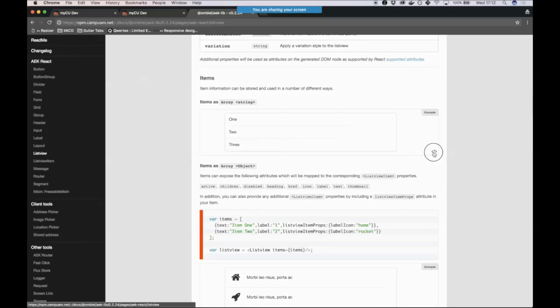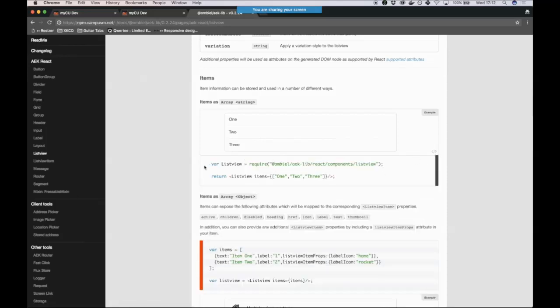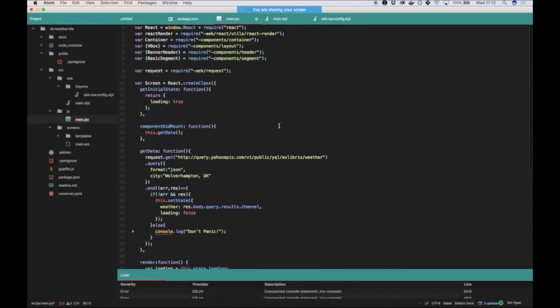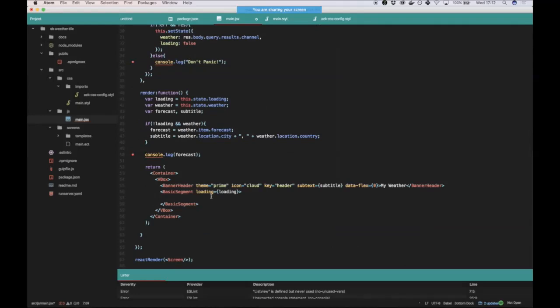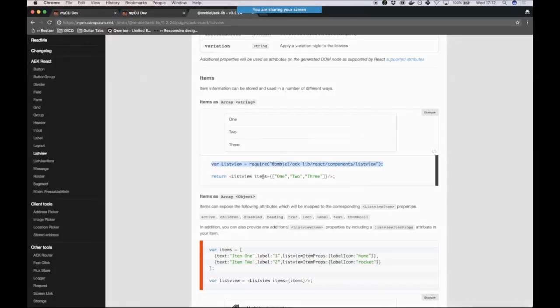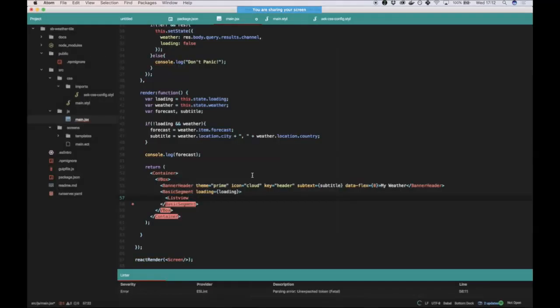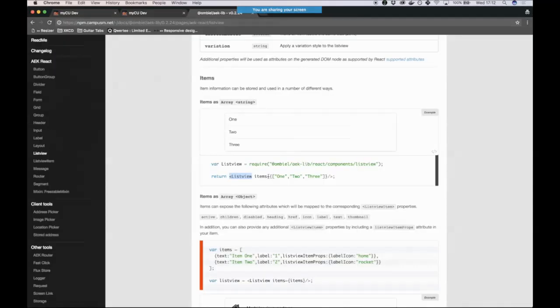So if I click on the little code button here, you can see that I can get the variable which is being used to bring that in. So I can scroll back up to my top and require that. And then also I can say, well, here's my list view. And it's going to have a variable of items on it.